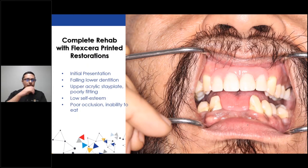Here's his case. This was his pre-op photo with retractors, because we couldn't get him to smile for anything. The initial presentation: failing lower dentition, upper acrylic stay plate, poorly fitting. You can see there in the back at number 14 molar — he's got a wire C-clasp for retention which barely was hanging on on this partial denture, or the stay plate. When he spoke, his anterior four were kind of flopping down, and he wasn't able to eat very well either — he had to pull it out. He had mobile teeth on the lower as well, which causes an issue when it comes to getting your meals in.